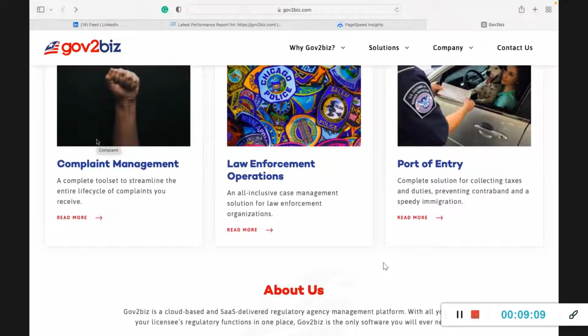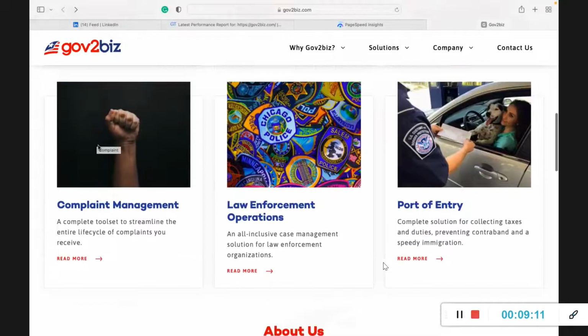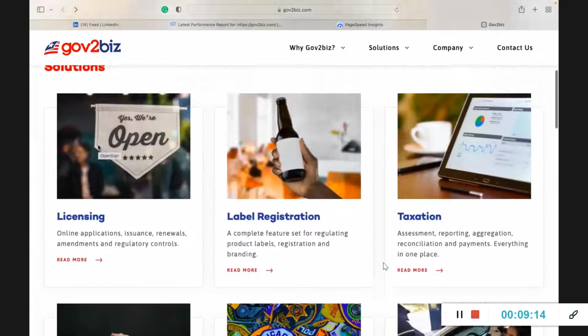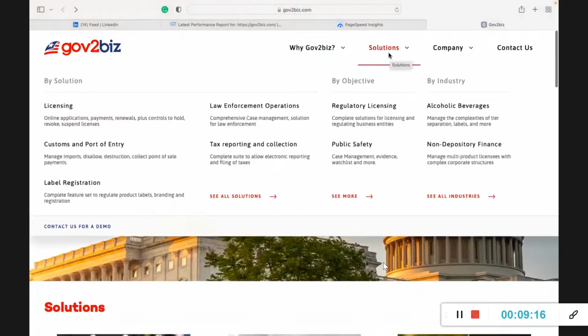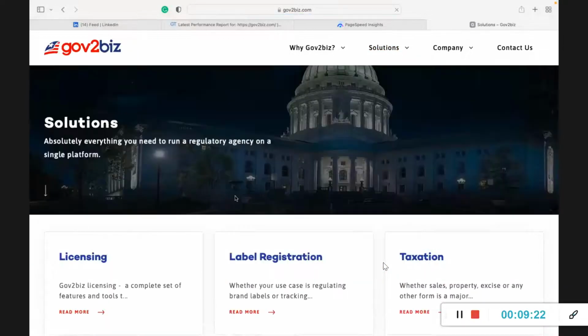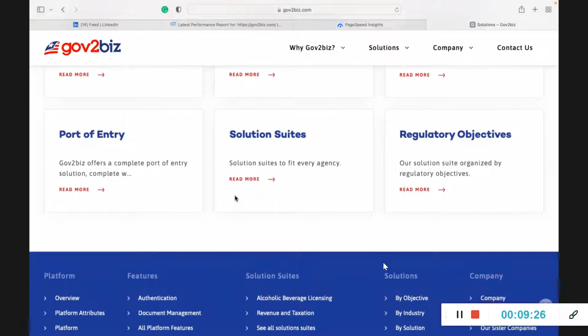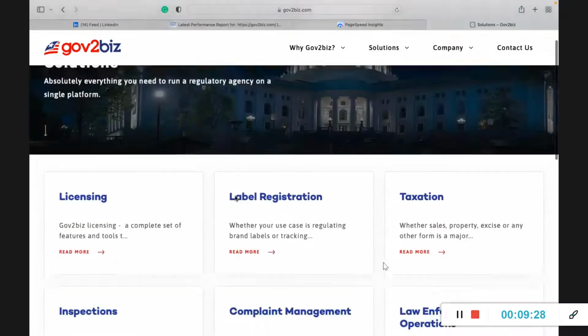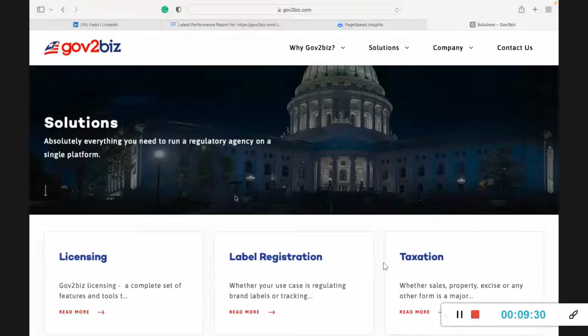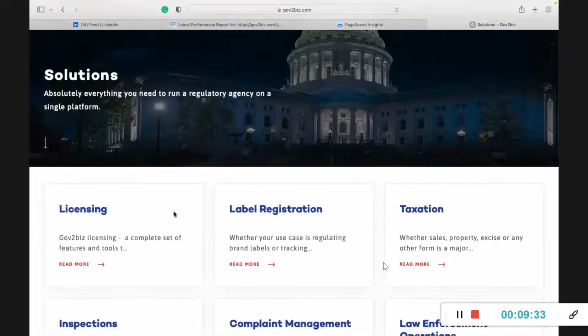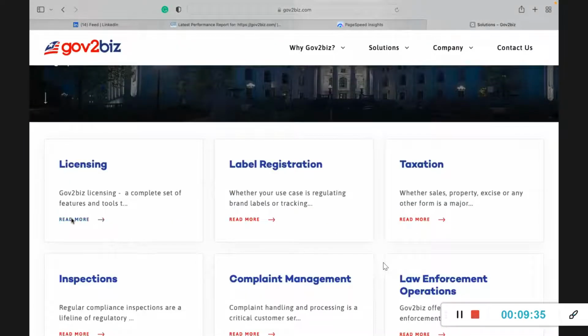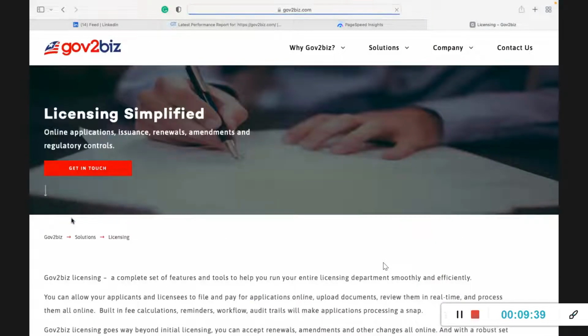The entire motive behind this activity is that we want to make Google crawlers aware that your website has a separate page for every service listed on your website, so that it becomes easier for Google crawlers to rank the page when somebody is looking for that particular query. So let's say if somebody is looking for licensing and your website has a separate page, it will become much more feasible and easier for Google to rank this page.